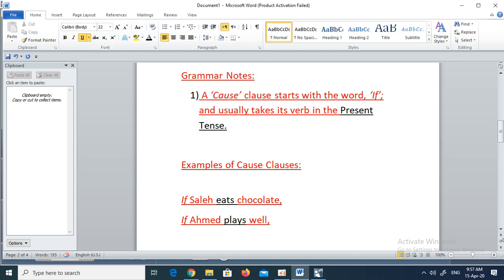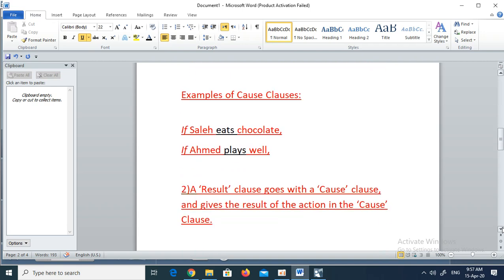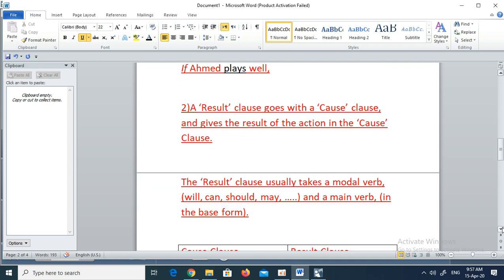Now, a cause clause will go together with a result clause. And the result clause will tell us the result of the action in the cause clause.